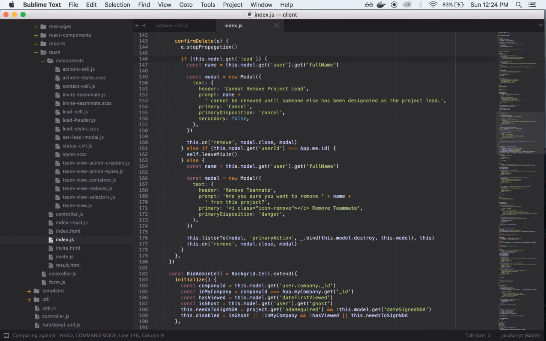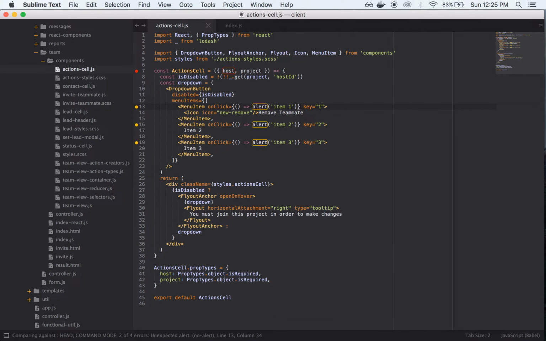Okay, so this first is lead. That's what we need to figure out. Should we do that logic here in the actions cell? Where should we put all these actions?